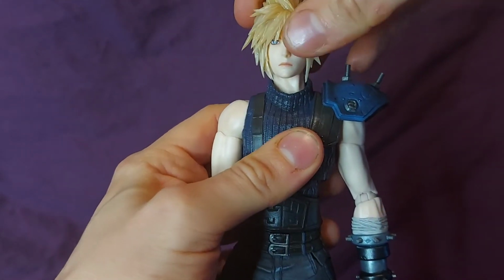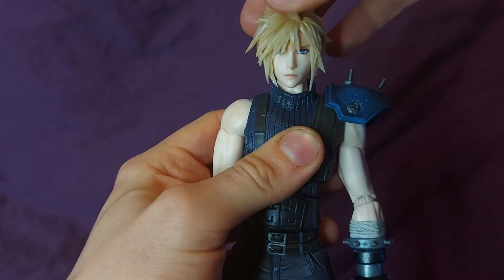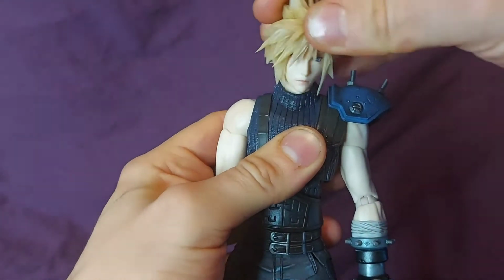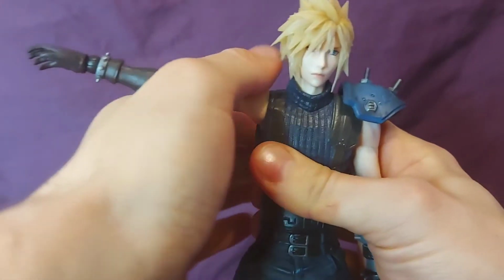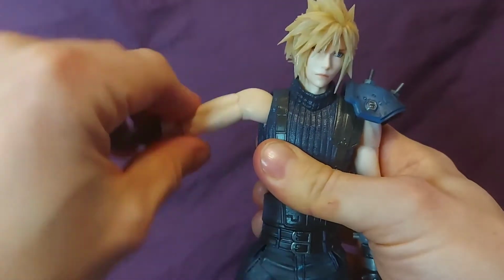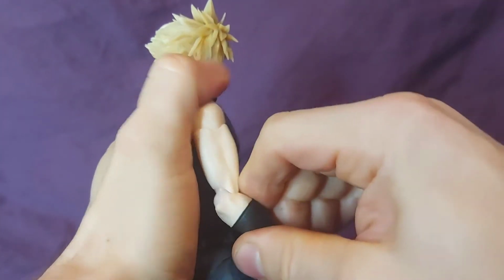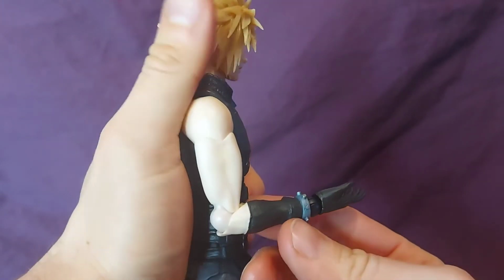The head is on a ball peg. You just want to be a little careful of his hair here. It is rubber, but you don't want to damage any of these fine strands sticking down here. So he's got good rotation there. The arms lift very high. There is a swivel at the bicep. We do get a single bend elbow, which goes like that.